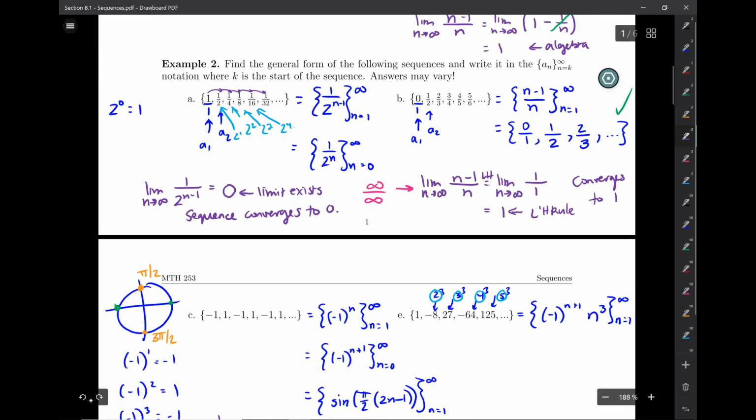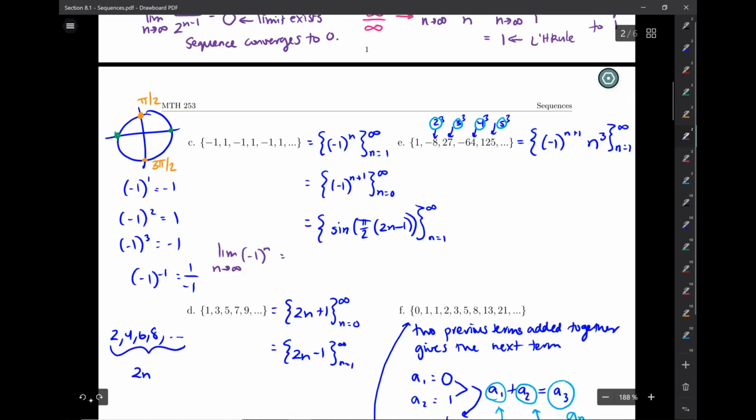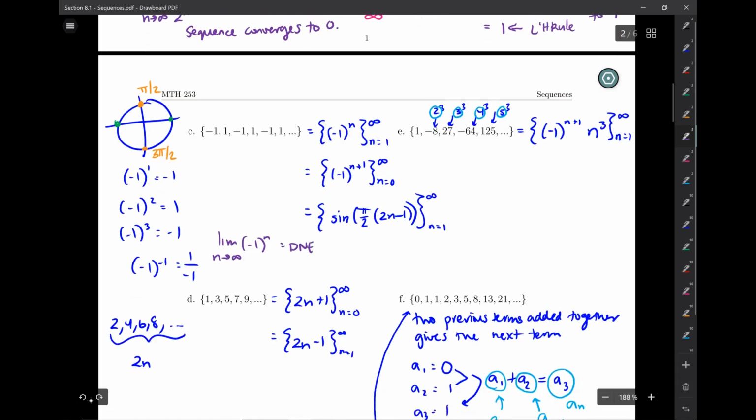Unlike up here, where if I look at the terms, I can see that as we proceed this way, the terms themselves are getting smaller. They're decreasing in value and getting closer and closer to 0. Here, I can see that as we increase our n value, 5/6, 6/7, 7/8, 8/9, all of those fractions are getting closer and closer to 1, which is what we see as the resulting limit. In this particular case, these terms themselves aren't actually approaching any particular number. So what we would say is that this limit just doesn't exist. You can use DNE. So since the limit doesn't exist, we would say that this sequence diverges.